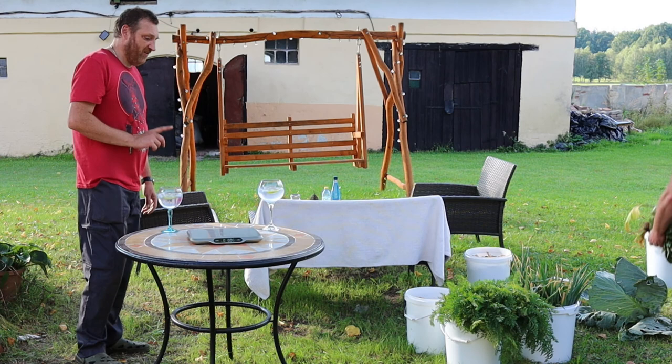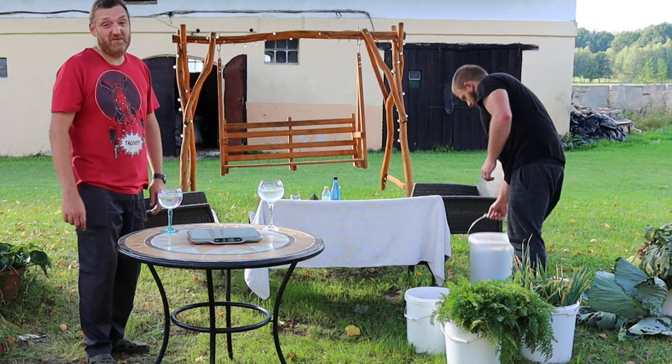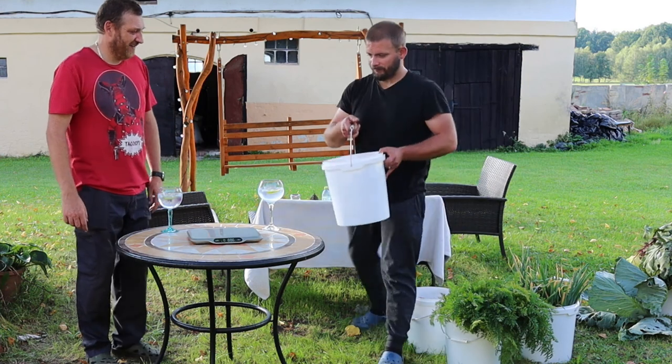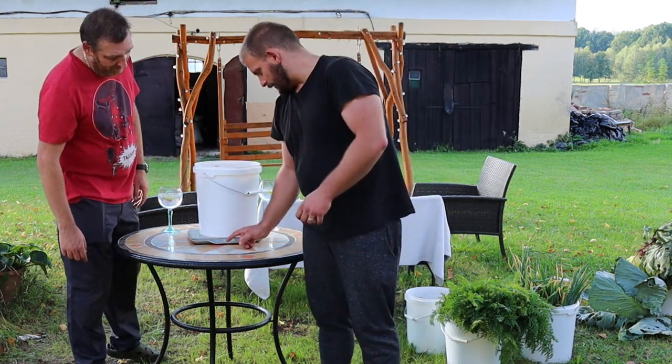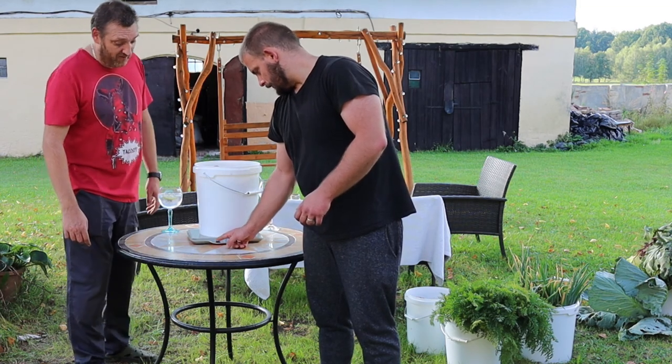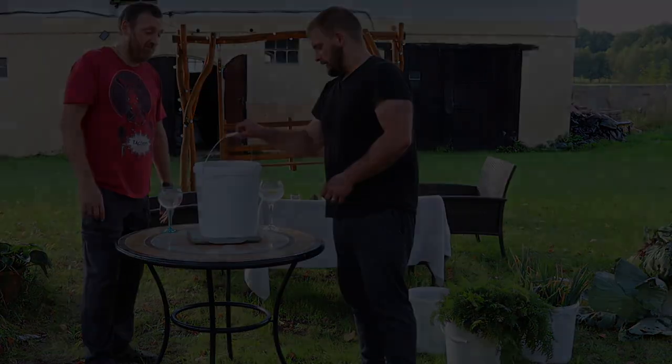Okay. And last but not least, let's weigh the mushrooms. Why not? Since we did mushrooms as well today. Just over 8 pounds. 3.6 kilograms.